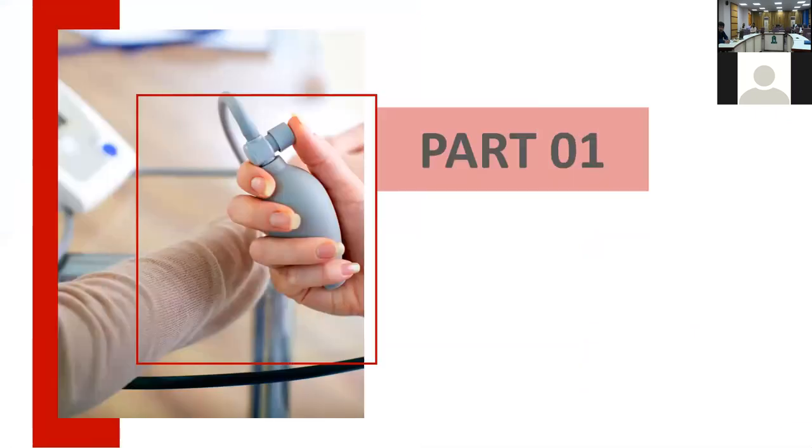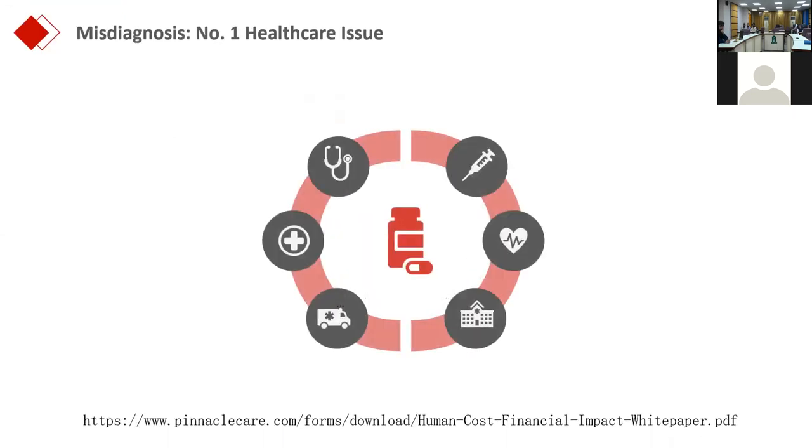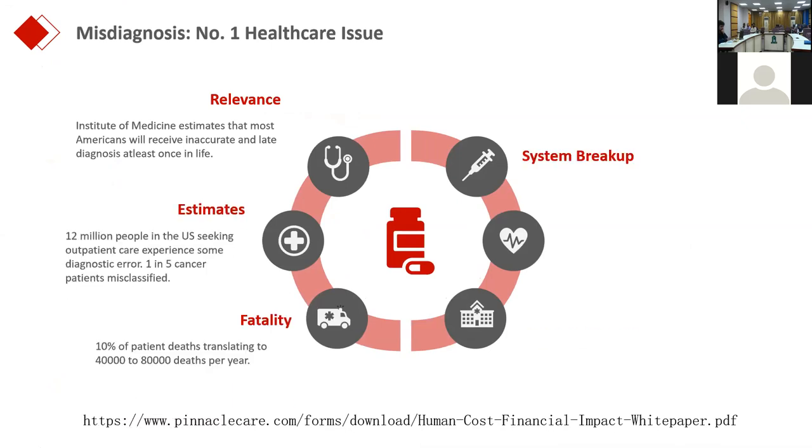So we come to the first topic. What are the challenges and opportunities? In the 21st century, there are great obstacles to medicine and healthcare. But at the same time, we are looking at a new revolution, a revolution in information, right? Industry revolution 4.0 is essentially an information engineering revolution. Just as the blacksmith's job was changed completely by the industrial revolutions of 2.0 and 3.0, similar stuff is going to happen here. Blacksmiths are still there, but steel is manufactured in steel mills. In the same way, information has to be harnessed and managed in this information engineering paradigm.